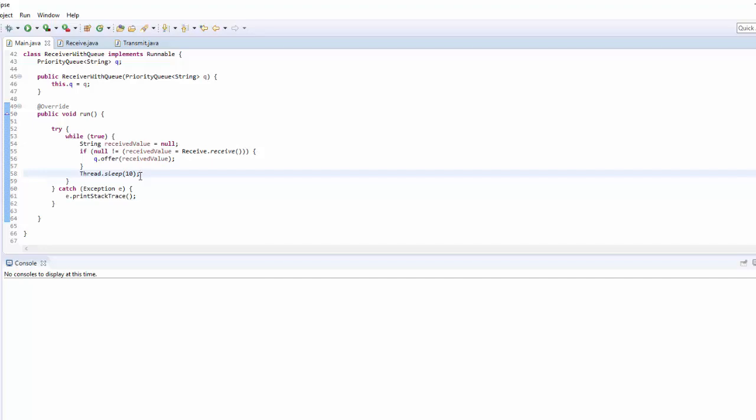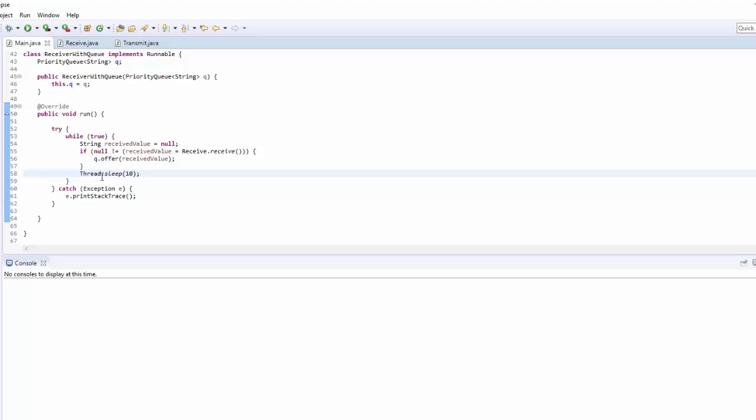Just to give you a worse example, if you are transmitting at 500 milliseconds and you keep your receive while loop also polling only every 500 milliseconds, then there is a chance that you are just on the edge of that 500 milliseconds and you might miss that packet. So generally you want to be 2 times faster. In my case I have made it 10, which is way faster than 2 times, so obviously it's safe.